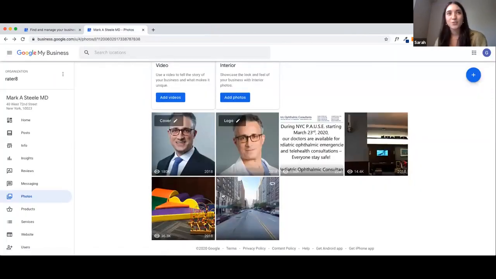Finally, under the photos, you'll notice that there's a street view, which comes from Google Maps and the Google Earth work that they do. If you've ever seen those cars driving around with the camera pole on top, that's basically where they get those images from. And there's not much you can do to change that maps view or street view of the business. But if you are having any problems particularly, please feel free to reach out to us if you're having trouble with that street view at all. Okay, I'm going to go back to the presentation.